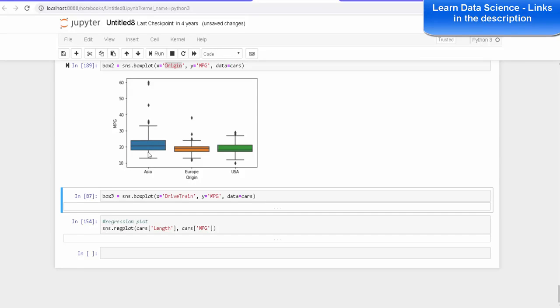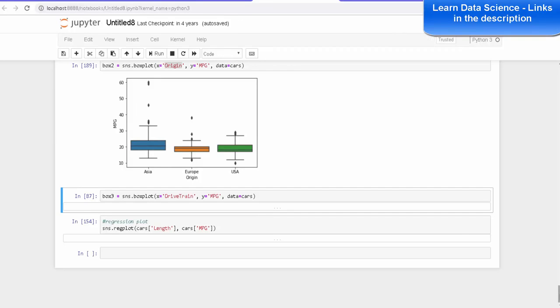Slightly in Asia it is more, but otherwise they're pretty much the same. We can do the same for other categorical variables as well. So that's another way of visualizing data, or doing a bit of exploration about the data that we have.